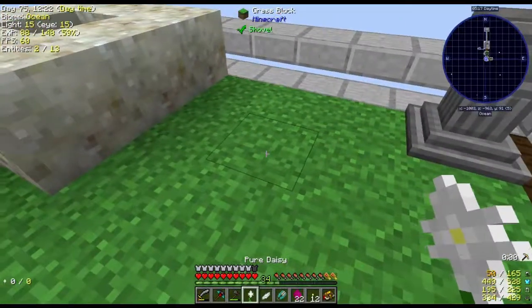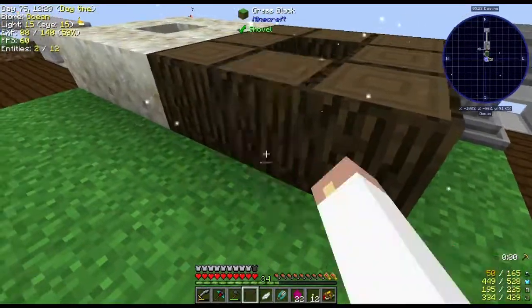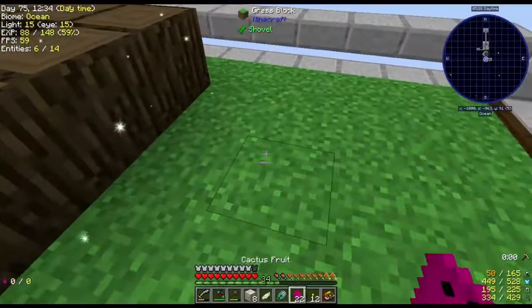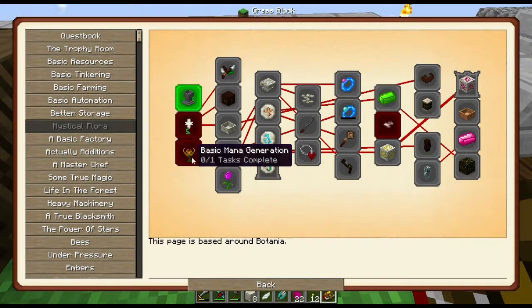Alright, another pure daisy. We'll put you right here. And the wood will go around you while I go ahead and break down the living rock. There we go. Part of that achievement's done. And now we're just waiting on the living wood. So we'll just take a look while we're waiting.